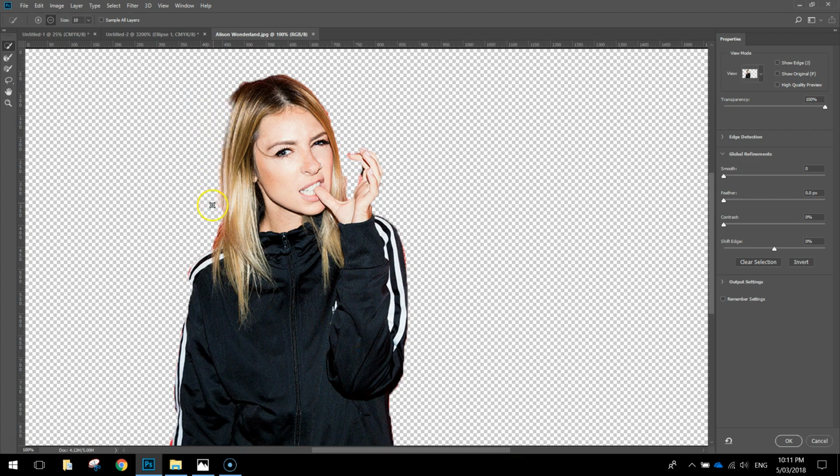Let's go and deselect those red bits. You can see if it does too much, just press Ctrl Z to undo it. There's a couple of little red bits there, don't stress, because we are going to turn her into black and white eventually anyway. I'm missing a bit of a jacket there, so I just want to bring that back. So do the best you can to tidy it up. I won't dwell on this too long because I want to keep going with the tutorial.